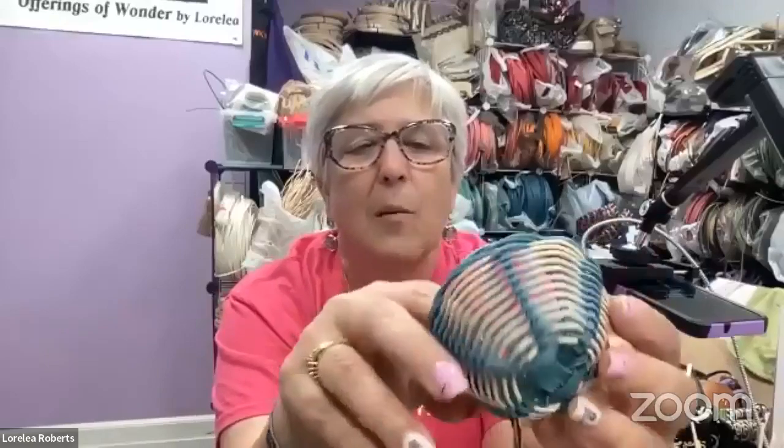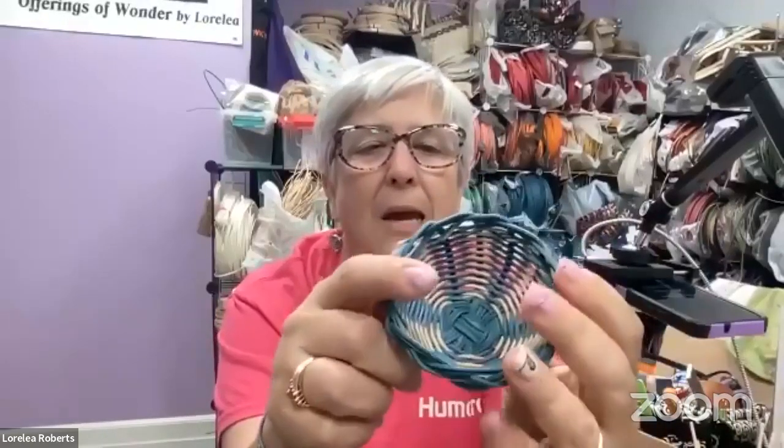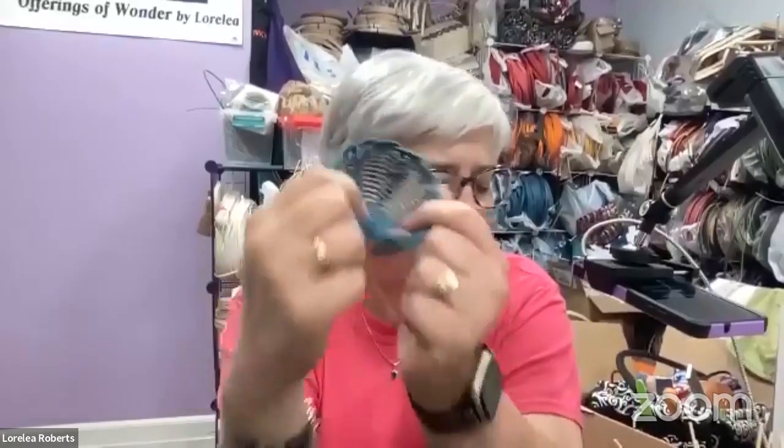Okay, so we're going to be making this little basket with 12 spokes, so 6 and 6. And we're going to keep the spokes two together to make the spokes. So this is what I'm going to show you.